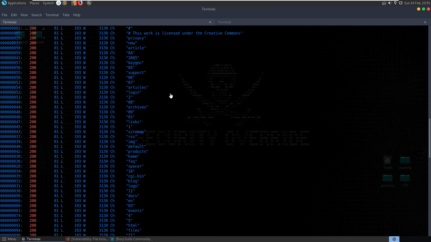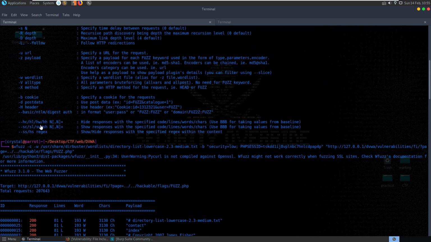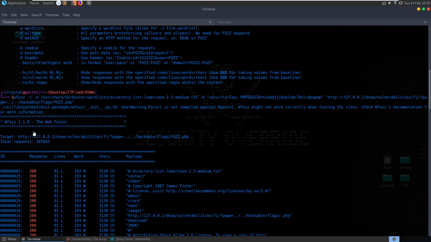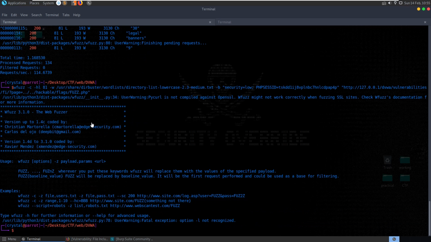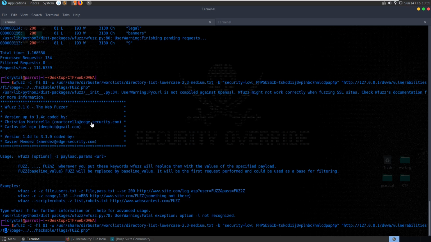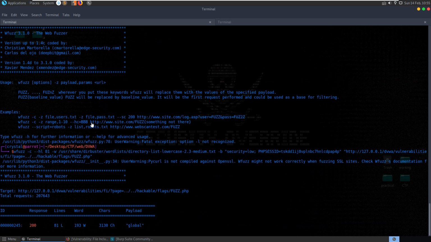So let's say we'll hide the lines, which is --hl 81. So let's do that again. Oh, --hl, my bad. I could have probably put that at the end. I'm used to having this at the beginning of the command for some reason. And you can see it's running through there, and because the response is always coming back as 81 as the length, it's not giving us anything.